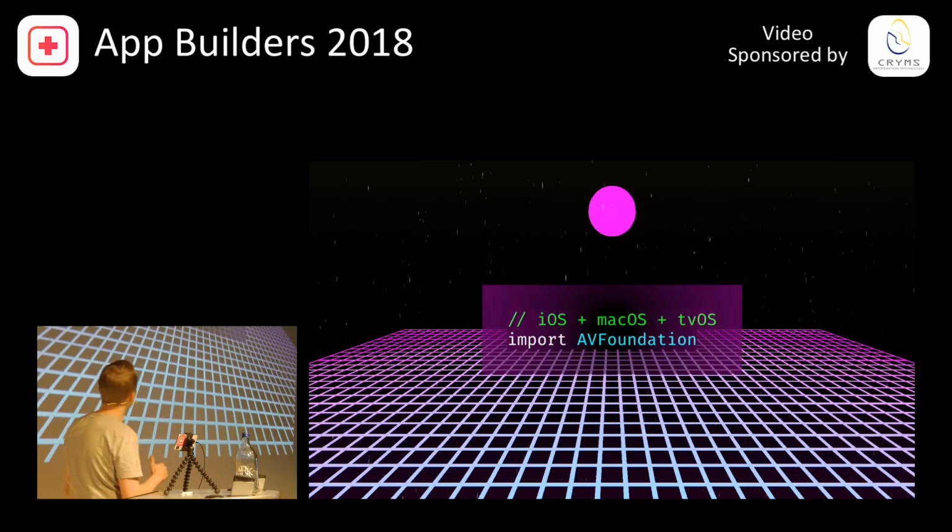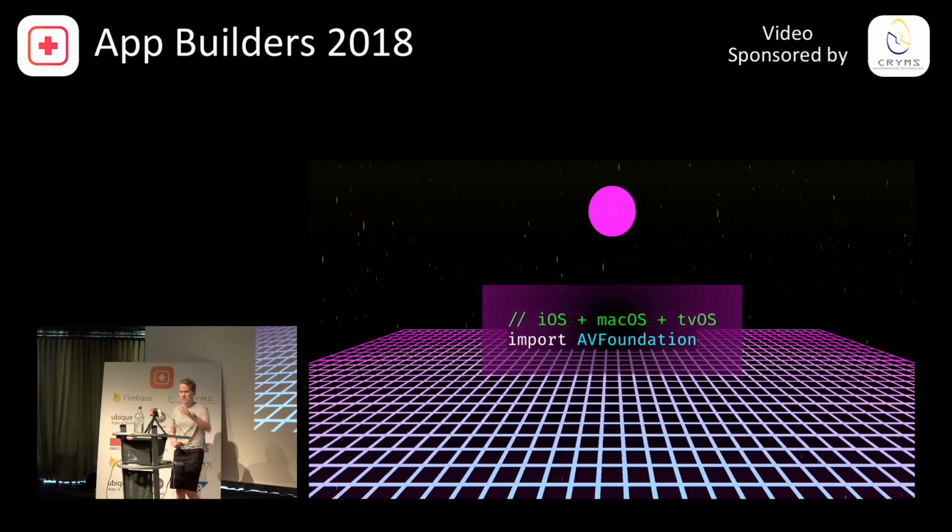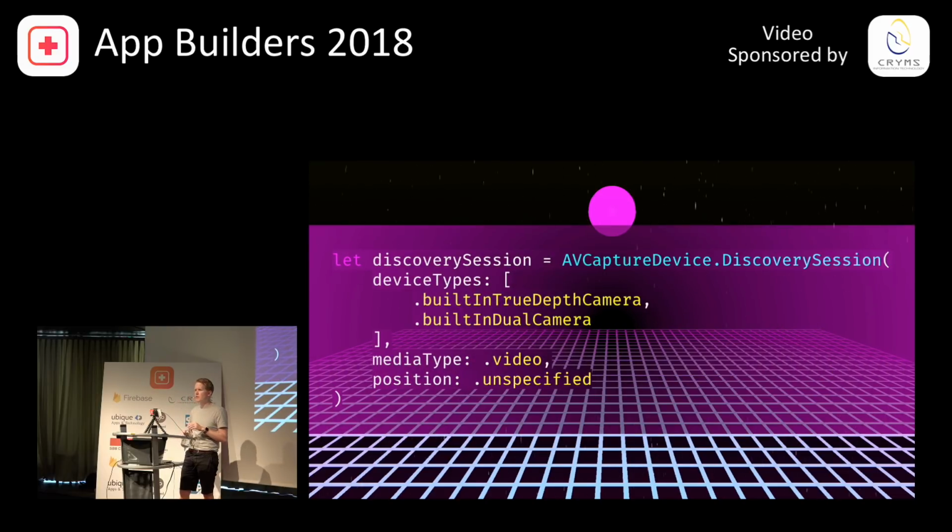Most parts of Apple's APIs for depth are in AV Foundation. Capturing is for iPhone only, but manipulation of the data can also be done on Mac and on tvOS. So like the three big performant-ish platforms. Both the front camera on the iPhone X and the dual camera of the iPhone X, as well as the two less plus-size iPhones with their dual cameras, can capture depth.